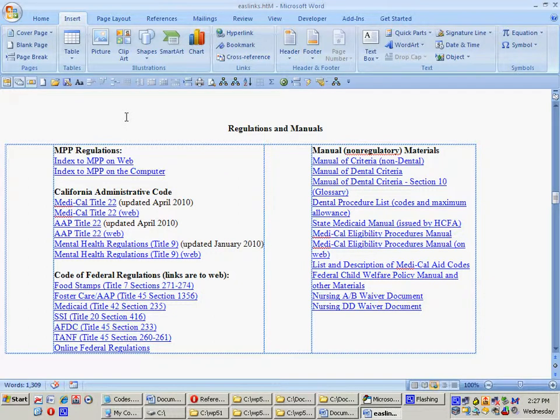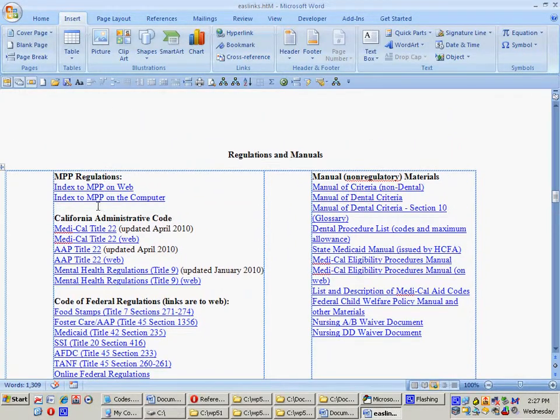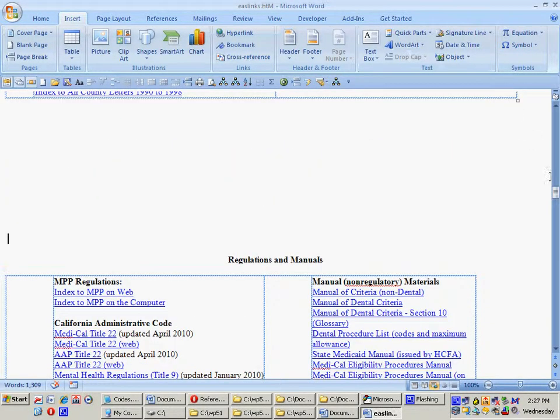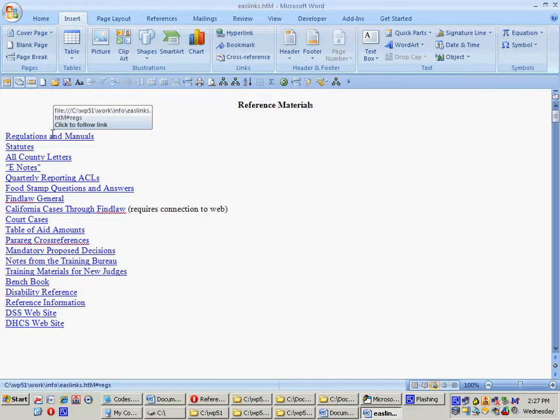I should tell you that when you make reference to a bookmark, which you probably won't be doing, again, if I hover the mouse there, you can see it over the first one, Regulations and Manuals. You need to put a, what's it called? That sign that's over the 3. I don't know what it's called. You should know. But that's a signal for it to go to the part of the document that's the bookmark. So that's that.